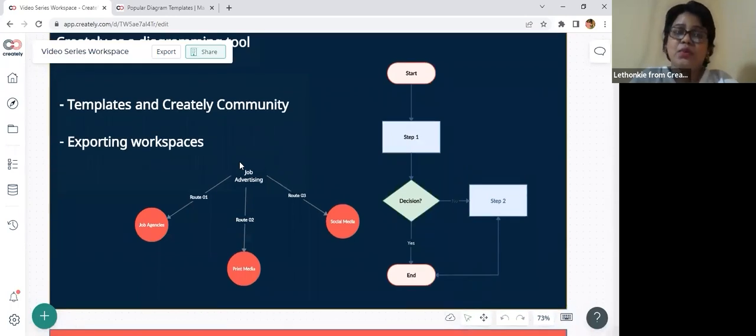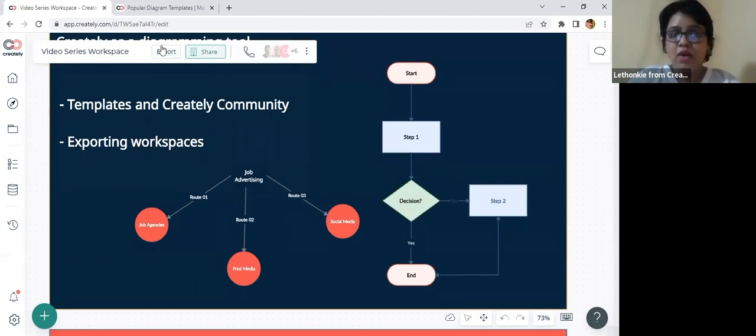The other feature that I did want to talk to you about mainly was the ability to export these workspaces. Obviously, irrespective of whatever industry or sector that you're from, once you create this workspace, you need to find a way to get it out of Creately, right? Maybe share it with your colleagues or get it mailed to your boss. So under this Creately diagramming phase, the easiest feature that we did have was the feature to export, right?